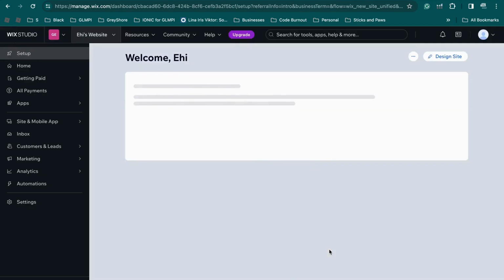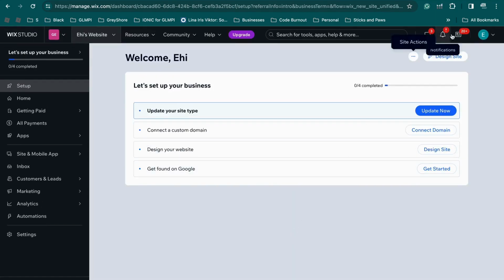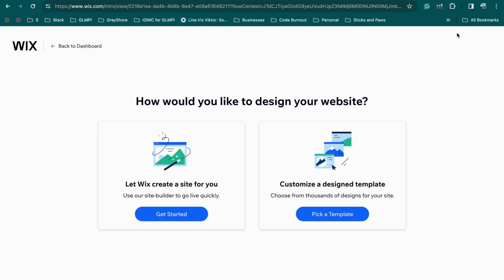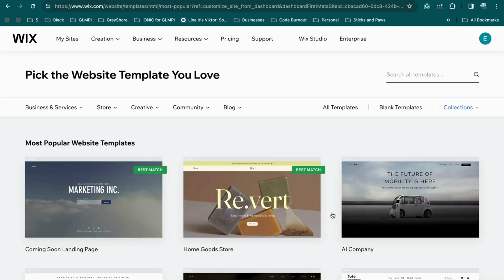You see there's other options where you can get a template or they can design it for you. So I'm going to go right in and design it. And then it gives you an option where either Wix will create it for you, or you can get a design template. The thing with Wix is they really, really want you to take advantage of them being able to build it for you, so you don't have to do as much work once you get in.